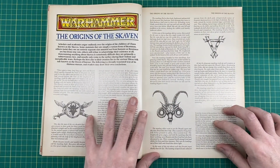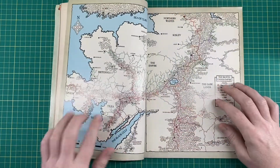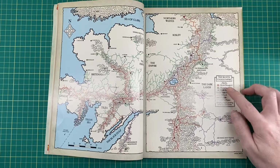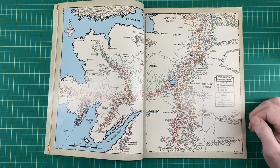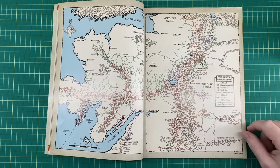More Skaven lore. So we've got background on the Skaven, quite a few pages of it, and then we've got an old world map showing the Skaven under Empire. So we've got Skaven strongholds, lairs and battle sites, and then dates of tunnel excavations. So all these lines across the map are the Skaven tunnels.